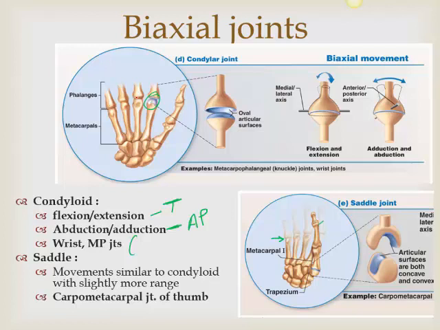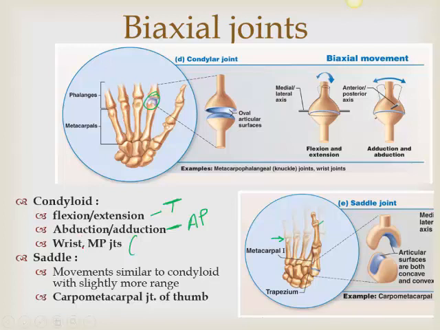So in your wrist, for example, you can do flexion and extension. You can also do adduction, where you take your hand towards the midline, and abduction, where you take your hand away from the midline, which we can also call ulnar deviation or radial deviation. This movement where you rotate your wrist is not a separate rotational movement. This is circumduction, because here you are doing extension, adduction, flexion, abduction. So what you are doing is not rotation. That's circumduction. So that's the wrist joint.